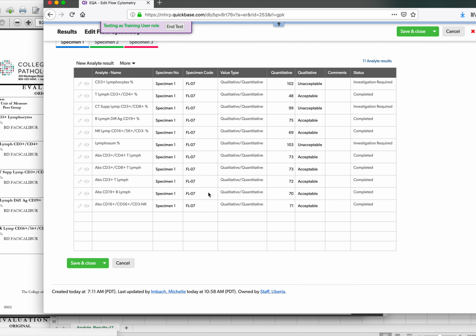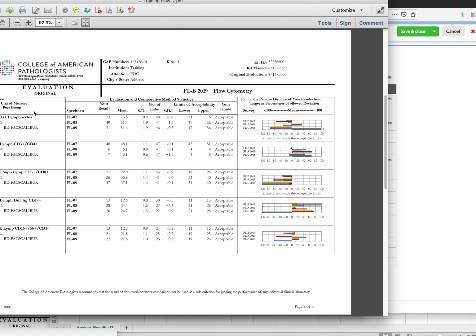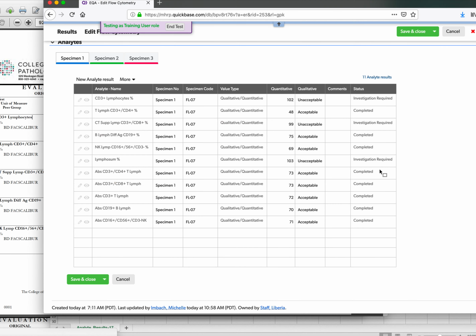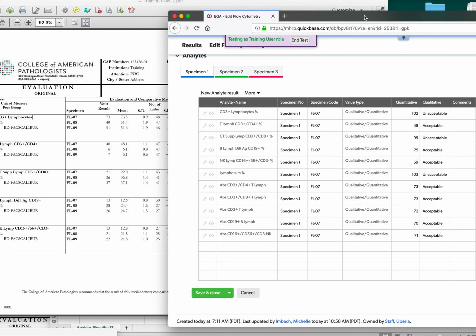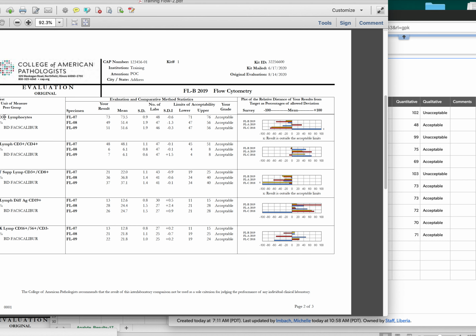So I'm just going to look at FL07 for now, and then I'm going to show you what it looks like for a fully entered, from the beginning, 3 specimen code type. Since we're looking by analyte and by specimen code, the first thing I want to check is my analyte name in the app, which is CD3 lymphocyte percentage. So this is right here, CD3 lymphocyte percentage.